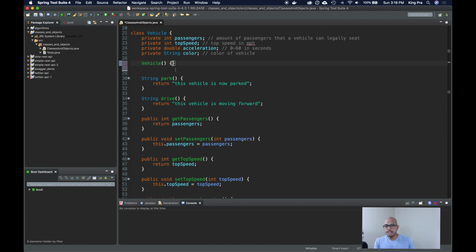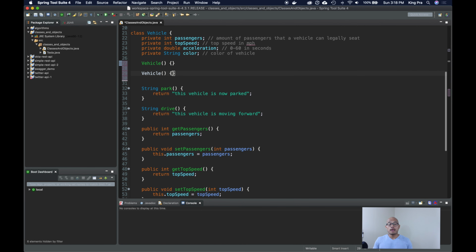Now, like I said, this is what a default constructor looks like. So let's use this to create a parameterized constructor. Now, the parameters that you want to pass are going to be the value that you want to set at the time of creating that object. So what I like to do is when I build my constructors, my parameter names, I just match them up to the variable names that I am trying to set. Now, that's not a hard rule, and you don't have to do it that way, but that's my preference.